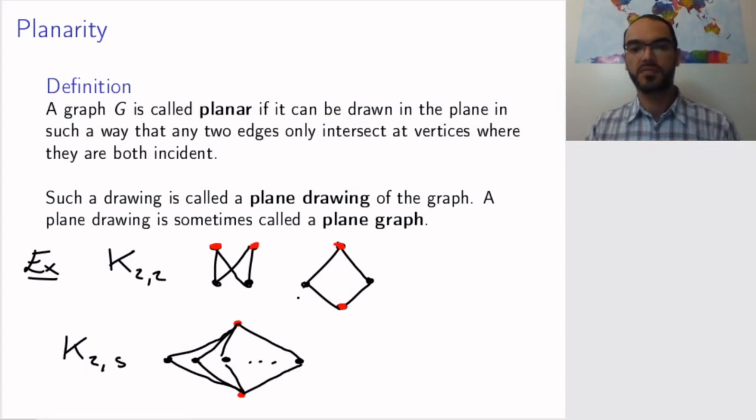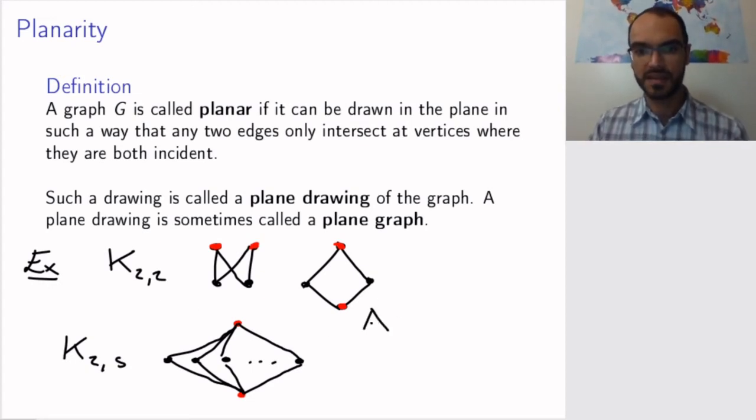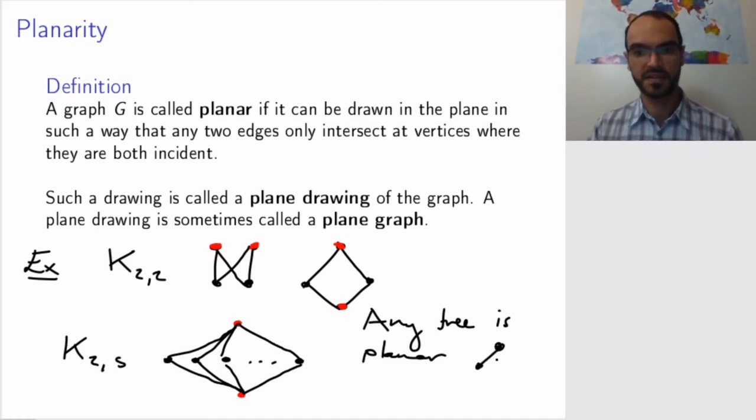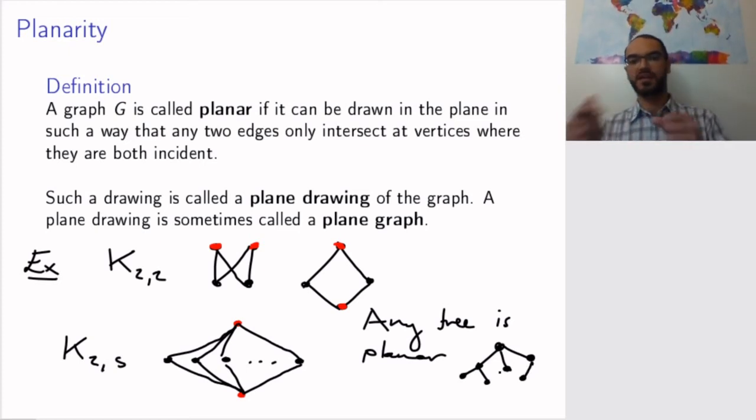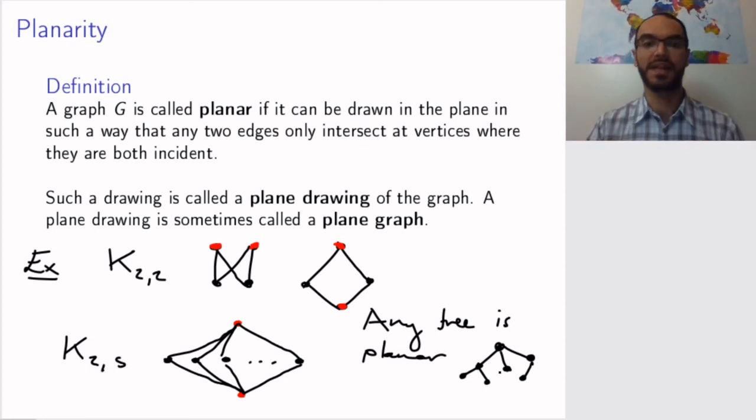In the previous chapter we looked at trees, and I claim that any tree is planar. We'll not prove this at the moment, but you can convince yourself that if we have a tree, we don't really have any cycles. It's at cycles that things seem to be messy, because then you can have crossings and so on. But the tree can always sort of unfold. But that is just a heuristic argument. I haven't proved anything. But these other examples are examples of plane or planar graphs.